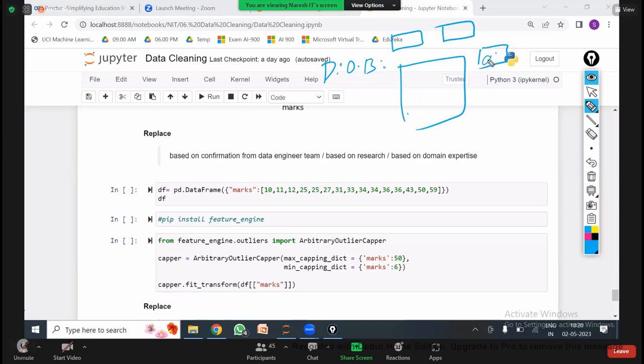Now the person has clicked on this calendar symbol, and by default it shows 1940. Assume he forgets about this one. He forgets the year and simply selects the date, so it stays 1940. Some people will do like that. If you open OLX after the class, you go and check. In OLX, a few people will select the year as 1940 also. In the calendar symbol, they don't know how to drag this one, and inside this, how to select the year, some people may not know.